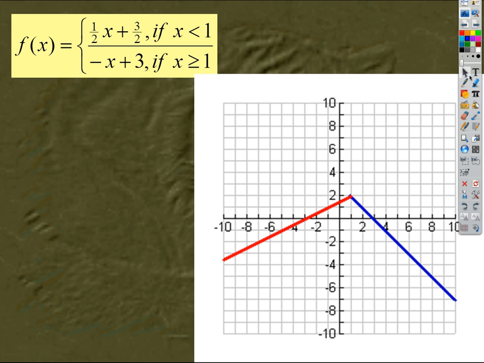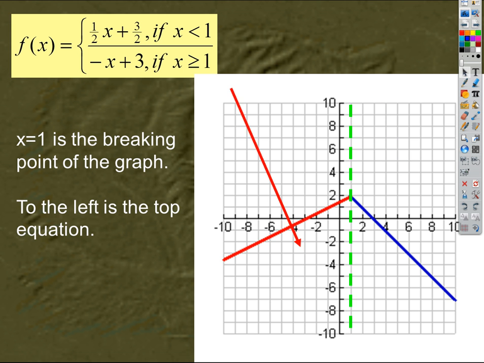Okay, so moving on, let's look at another example. Let's start from scratch. Oh, one other thing that I should point out too. Notice that there's this definite value of x, at x equals 1, where we change behaviors from red to blue. What's really handy to do when you're graphing these things is to make a light dashed line vertically through that breaking point, through the x value, in this case of 1, where we're transitioning. And then that makes it easy to graph because we know to the left of that breaking point we're sketching one line, to the right we're sketching the other. Okay? So let's try another one.